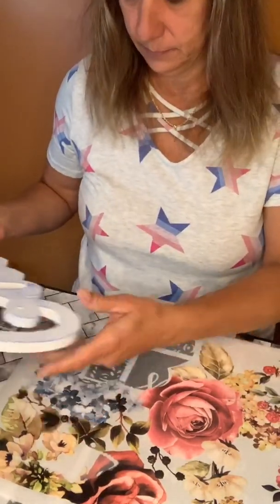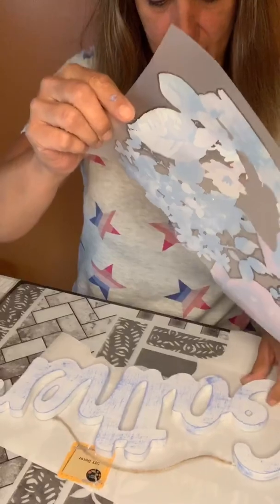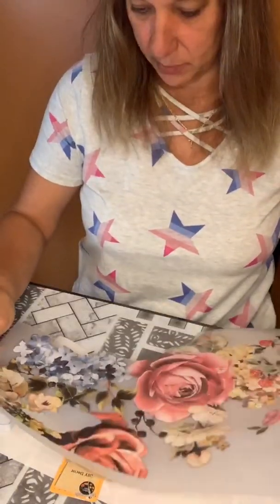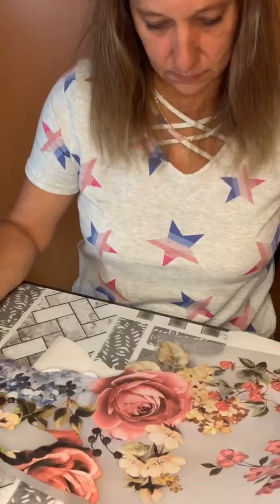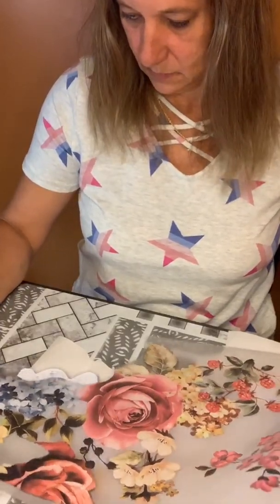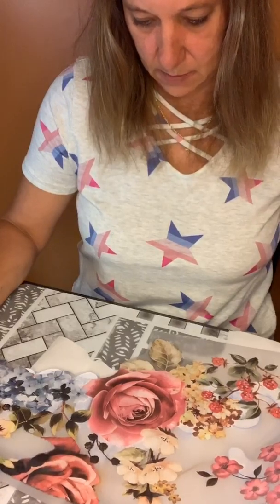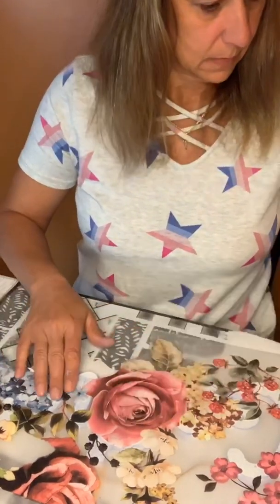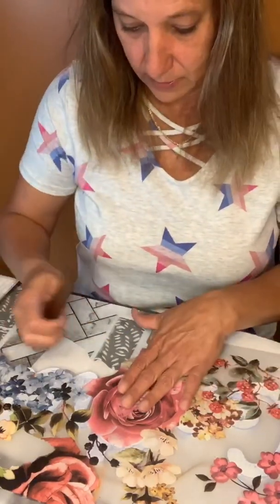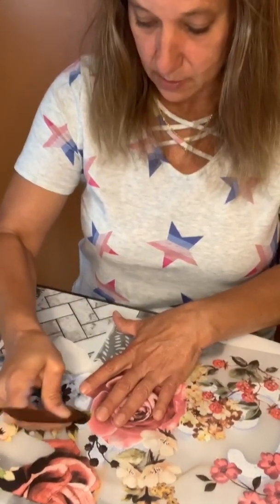Again, make sure this is thoroughly dry before you add a transfer. And like I said, I'm just going to line it up to where I want the transfer placed. And I'm going to put it right there. These transfers come with this stick in this kit, or when you purchase the transfers, and all you do is rub it onto the lettering.